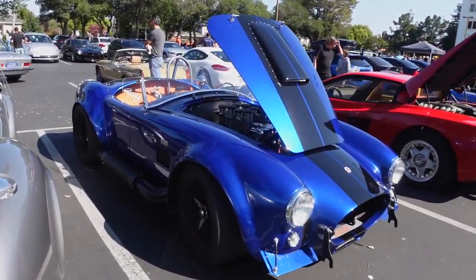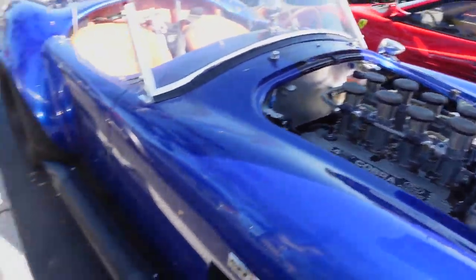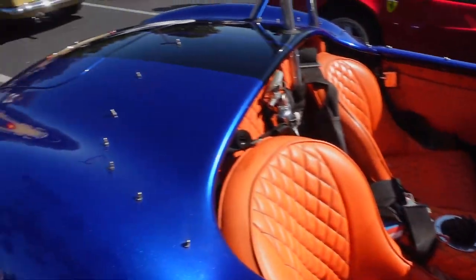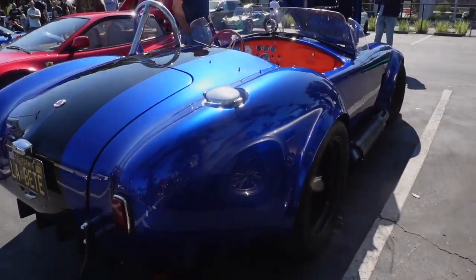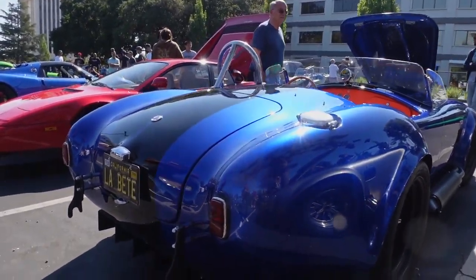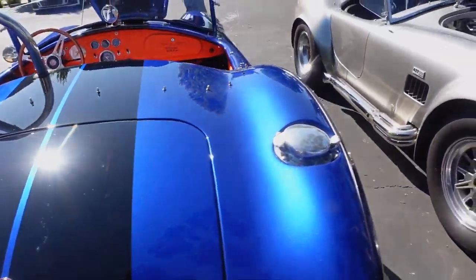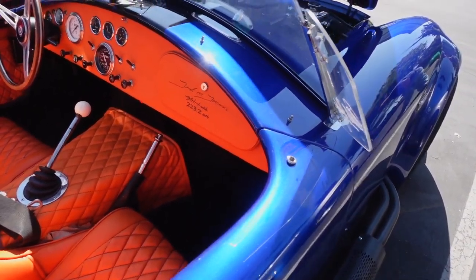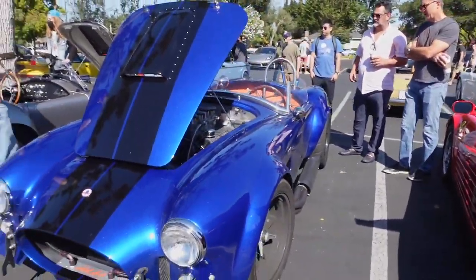So this is my friend Terry Shelby's car. It actually caught on fire a while ago, so it's really cool to see it back in order. He has a 427 Cobra motor in there — got the nice hot piping there. Really nice orange interior. I just love this blue. I'm so happy to see it out again. This car is just absolutely gorgeous. I love the stripes, the color. And I like how it's got the speeds there crossed out for the top speed he's hit. Very cool — so glad to see it back out.